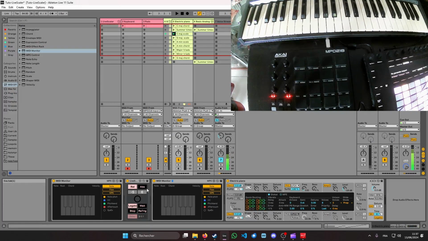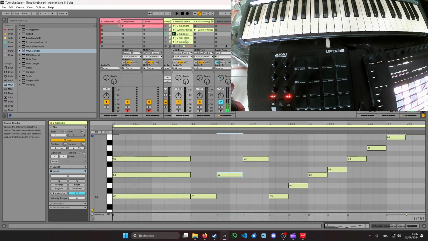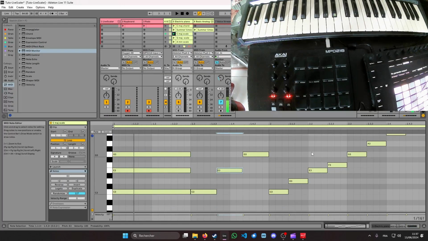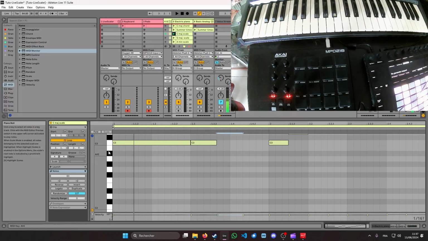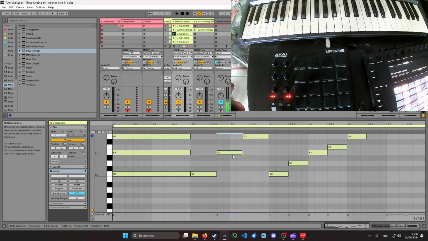So this is why there is also the absolute folding interval. And what this does is, for instance, let me put it back to C. Okay. Let's say C2 to C3. What this does is that it will force every transformed note to stay within a certain interval, and it's not relative to the note being played.